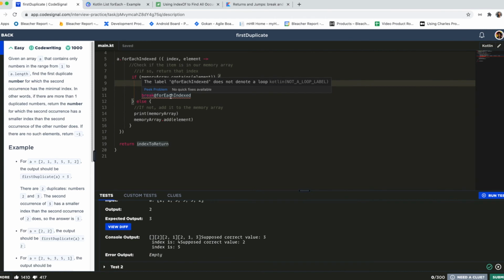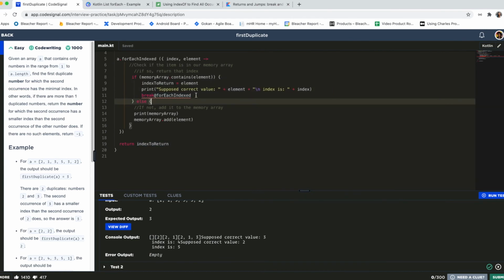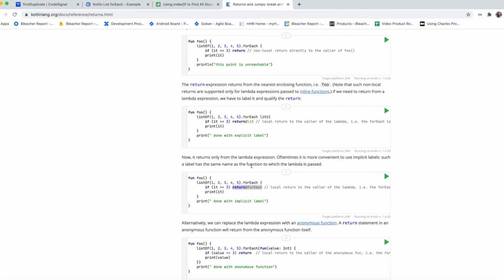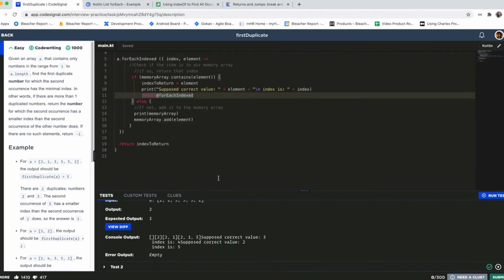The label for each index does not denote a loop. It's weird because we want to return. Return expression returns from the nearest closing function. Non-local functions are supported. It's super interesting why it's doing this, like it's going through again.